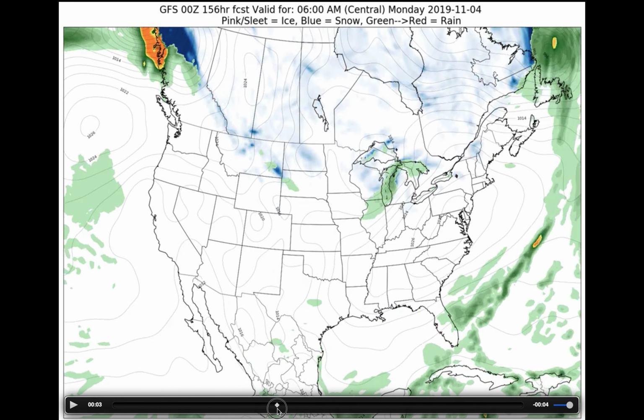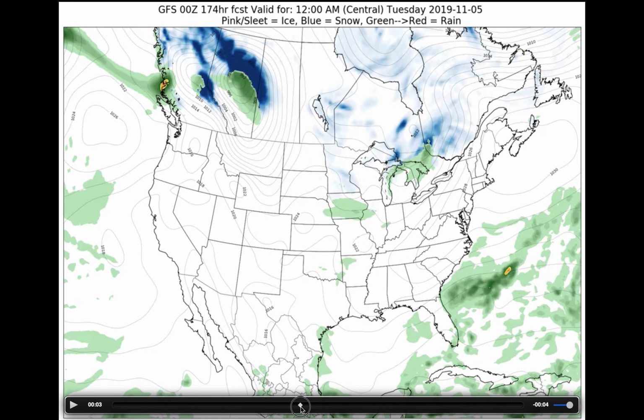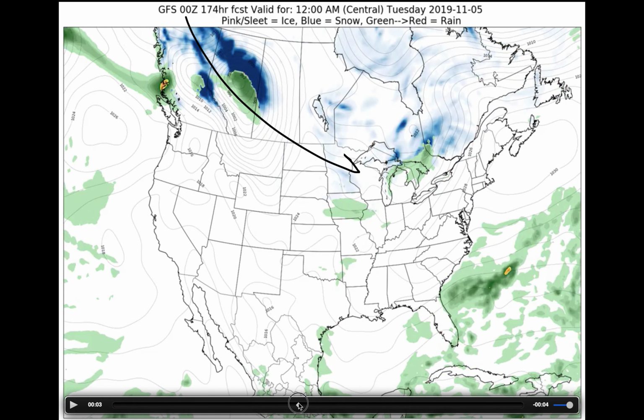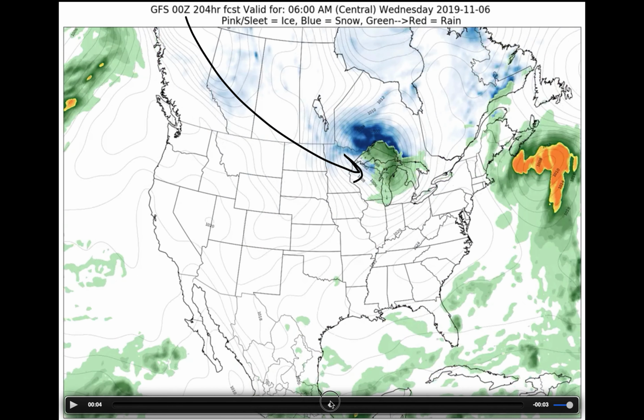And then really we lose some confidence in just showing you, even as we head into Monday and Tuesday, not talking about any significant precipitation. The next one that's kind of consistently shown up here is a quick-moving clipper-like system, really only likely going to impact the northern Plains and the Great Lakes, even as we head into Tuesday and Wednesday.